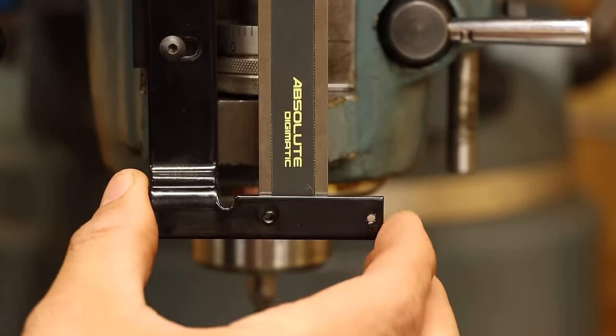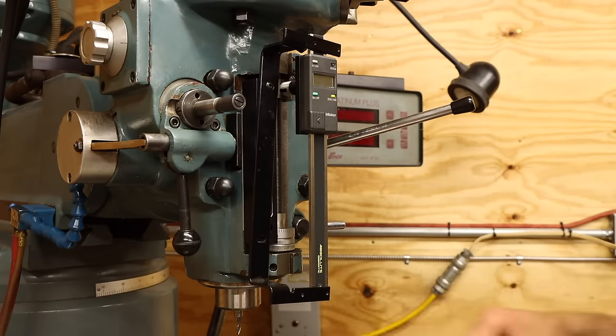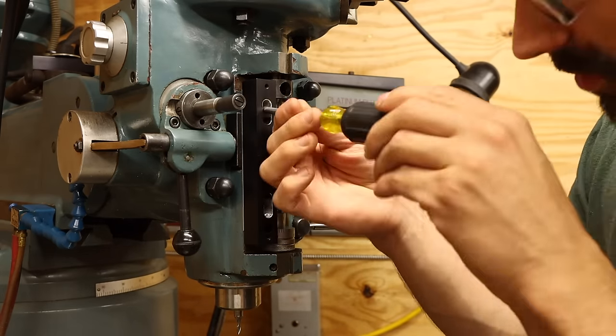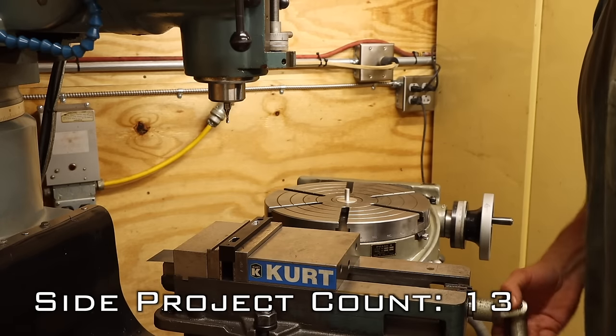But as luck would have it, we've run into yet another issue. The slots in the mounting bracket don't give enough travel to properly align with the scale. So all of this has to come back off for what is hopefully the last modification. Luckily, this is another pretty simple job.